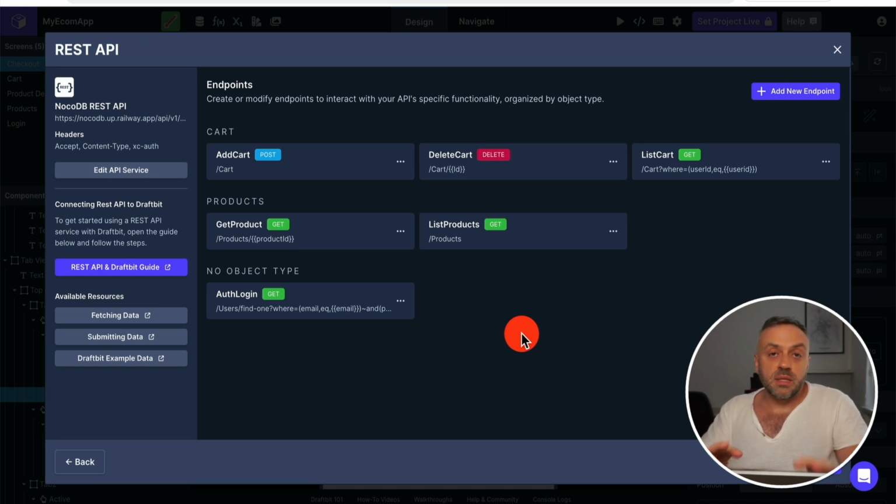And this is something that the Draftbit team could have done for their users. They actually could have implemented these native connections, these adapters, to maybe a couple of external databases such as Firestore and Supabase, or maybe just Supabase, but at least something to make the whole process a lot easier. So this was definitely a letdown right here.